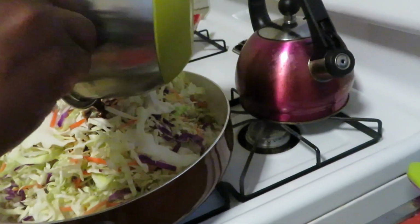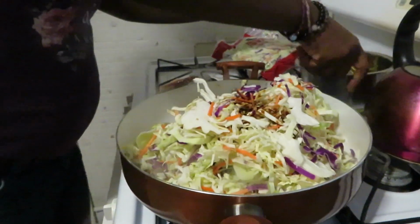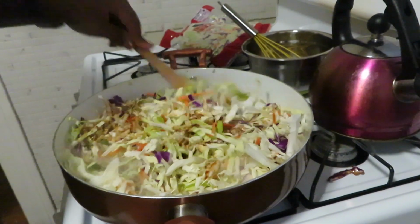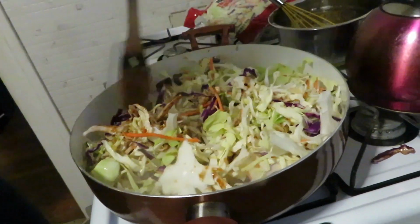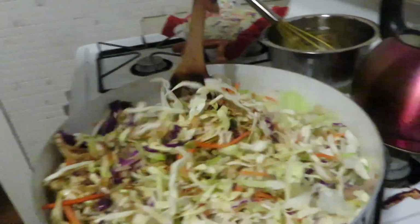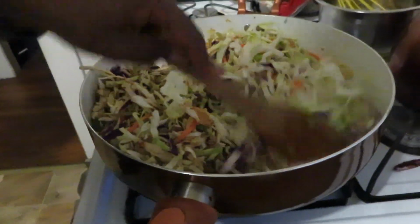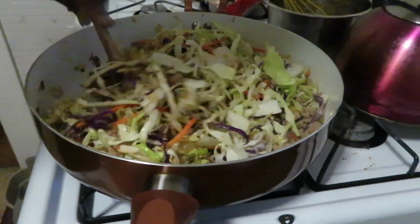And I'm going to add the mixture. And then for this, I'm going to start getting this incorporated. So with the meat, I'm gonna drop the meat, put that in the trash.